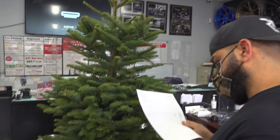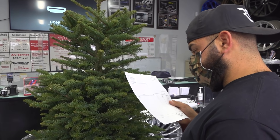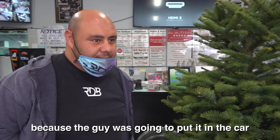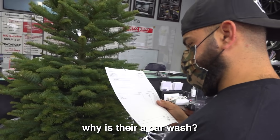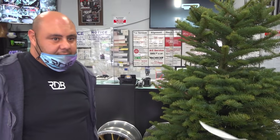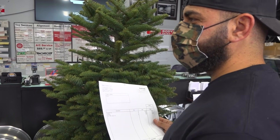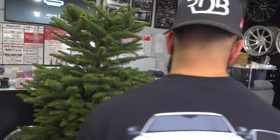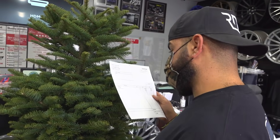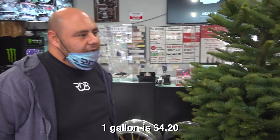This Christmas tree is not $250, man. It is, it's a novelty. Why is there a $35 tip? Because the guy was going to put it in the car so I couldn't do it myself. Why is there a car wash charge? What car did you take? The van — my van. But it's dirty inside, you have to take it to a car wash. Oh my god. And gas? It's five miles — one gallon is $4.20.